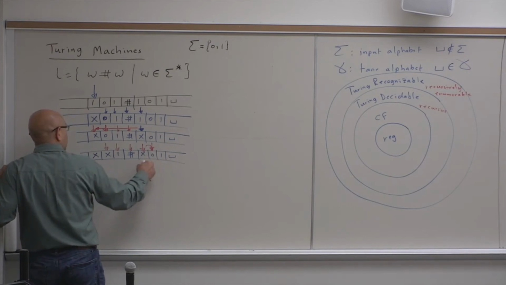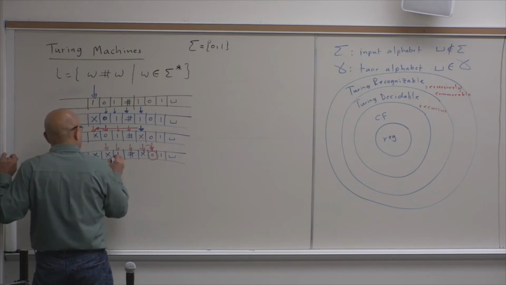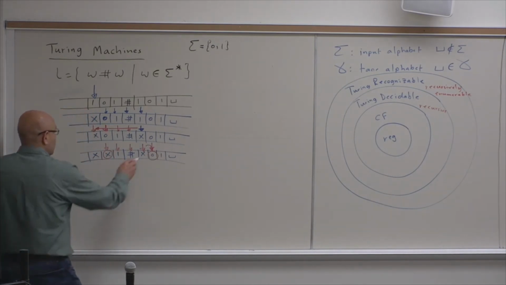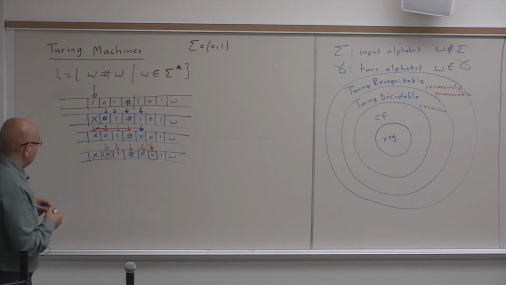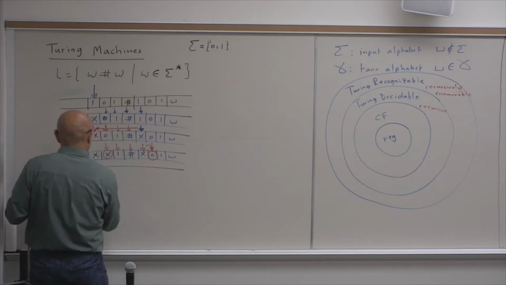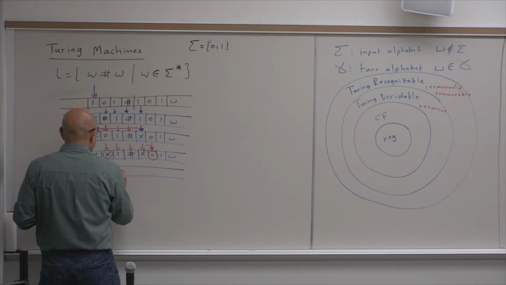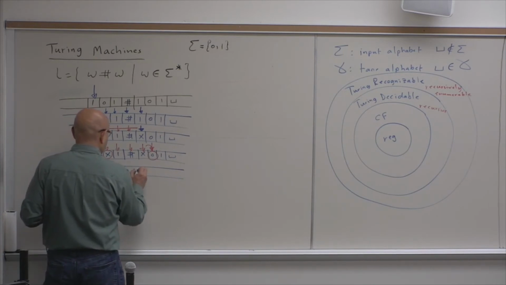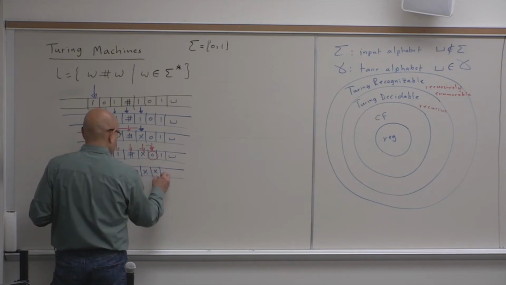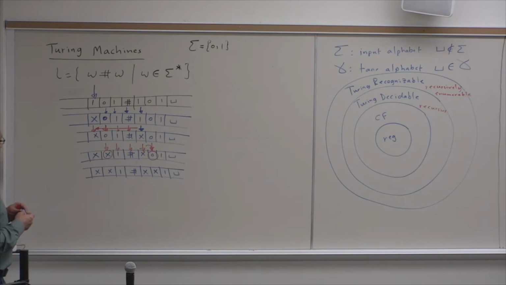So whatever the symbol after the X is gets compared with the last marked symbol. So this should match this. And if it matches, then it's going to mark it with an X. So clearly this is tedious, but it works. So this is X1. And then it's going to do the same.